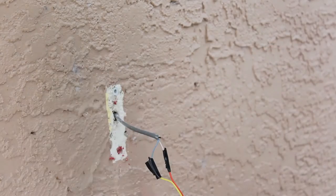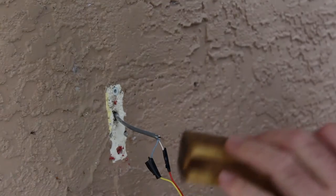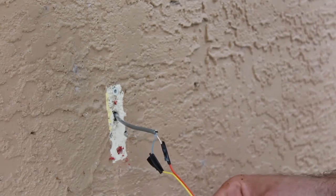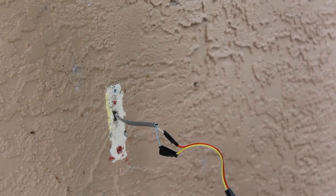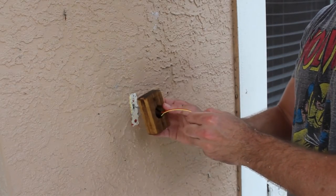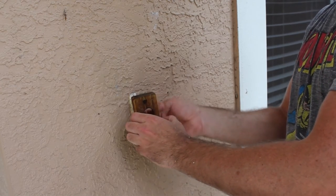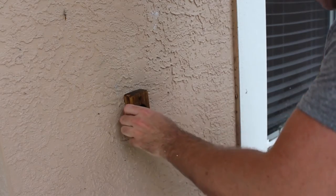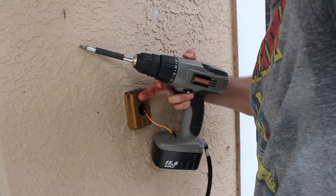The old drywall anchor was falling apart, so I'm going to put a new one in — hammer it in tight. I usually end up crushing those things by hammering too hard. I don't expect this to fit flush against the wall — I'm only using one screw. I might try to drill another hole. I'll run these wires through here and hopefully I'll have enough room to tuck these wires back into the wall a little bit.